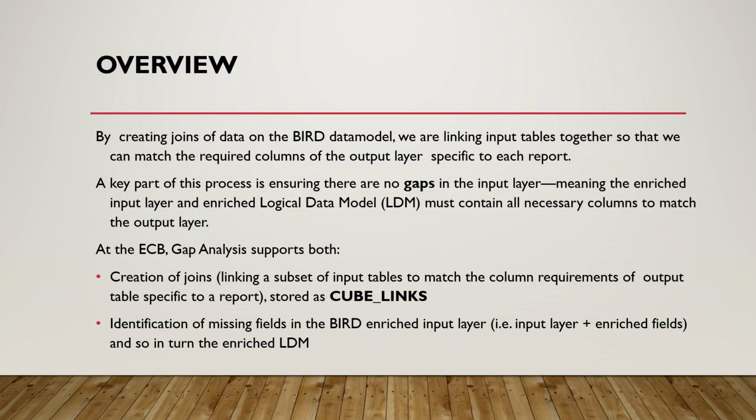At the ECB, the gap analysis supports the creation of the joins, so it's linking a subset of input tables to match the columns required for the output table specific to the report. These are stored as cube links and cube structure item links, which we discussed before. At the same time, it also supports identification of missing fields in the BIRD enriched input layer, and in turn the enriched LDM. This is why it's called the gap analysis.